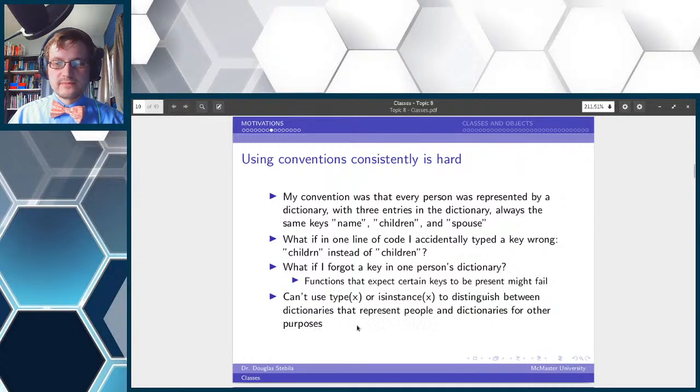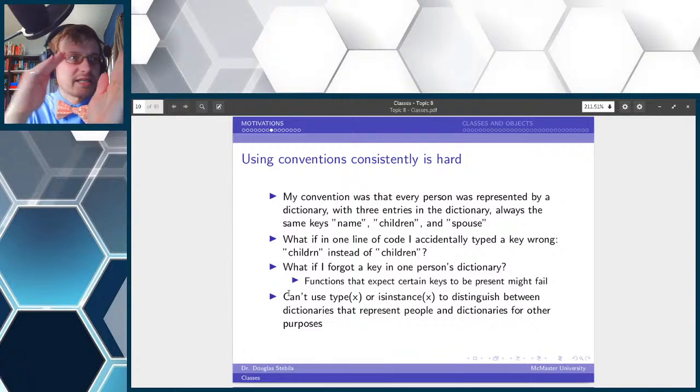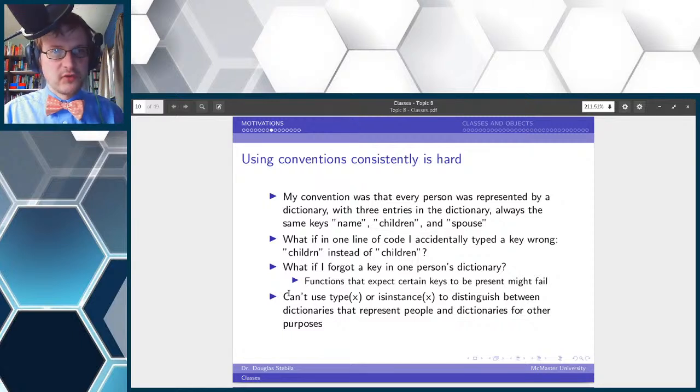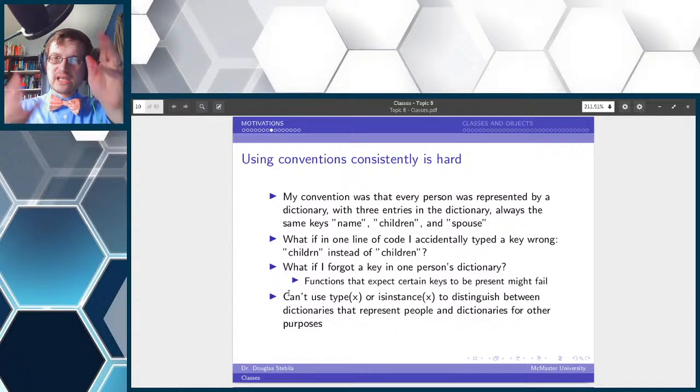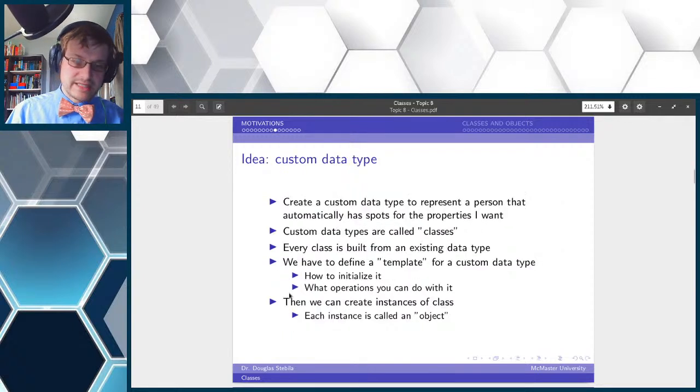The other thing is, a dictionary is a dictionary is a dictionary. So we can't actually tell, by using the type function, what the purpose of the dictionary is. We also can't attach any help, like we can't attach any doc strings to just a dictionary to give the user some kind of idea what the bloody thing's for in the first place. They'd have to read the code, use the source, Luke, and that's never a good idea.